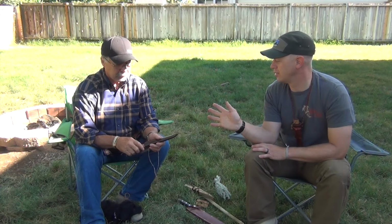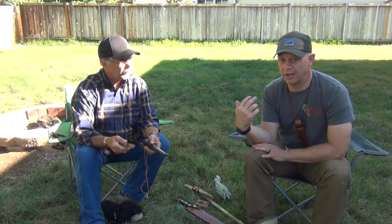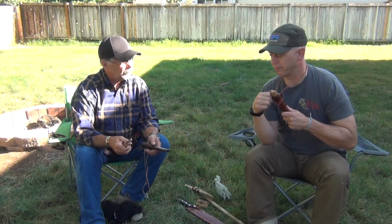They're lighter weight. That's a big thing for me. I don't like packing a lot of heavy gear. That's one of the lightest weight knives I have. And this one right here is a Puukko from Finland. It's just super, super lightweight.